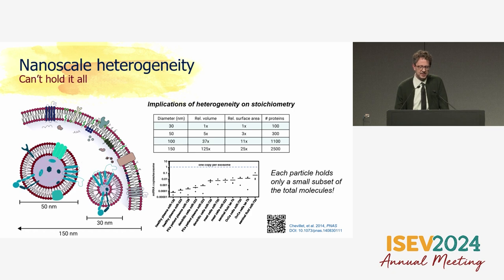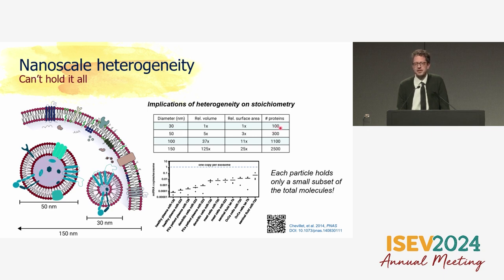But as you can see here, look at how small the intraluminal volume is of a 30 nanometer vesicle compared to a 150 nanometer vesicle. It is impossible that these things have the same biodistributions and the same functions and the same biomarkers or whatever, right? And you can do some pretty simple thought experiments where you consider the average size of a membrane protein, a few nanometers squared, and you can figure out the surface area of a typical vesicle, and you can just do some simple math. If a 30 nanometer vesicle was completely packed with membrane proteins, as much as it could be, meaning there's no lipids, you could hold about 100 single proteins.